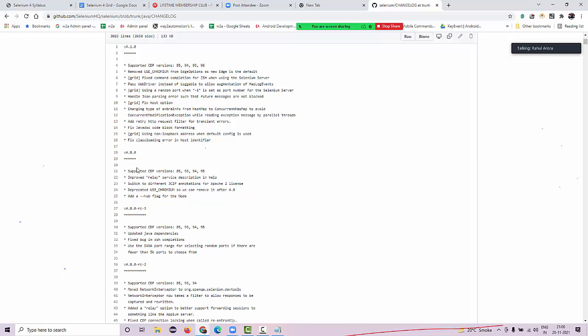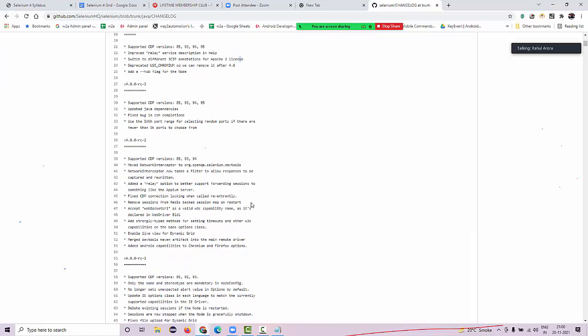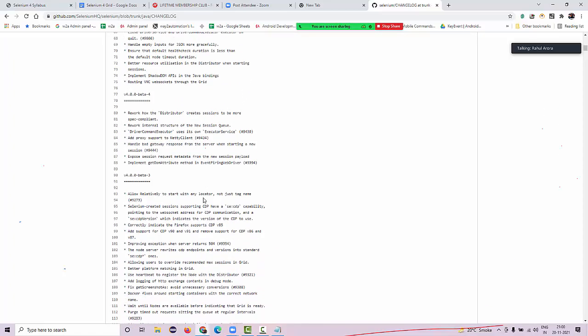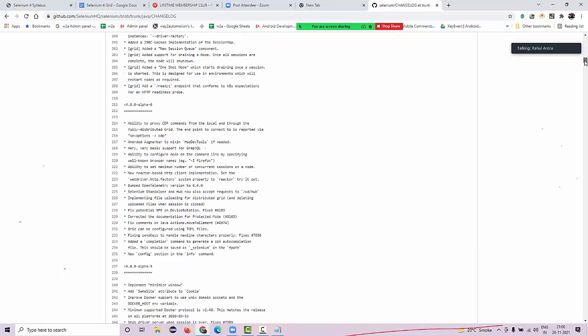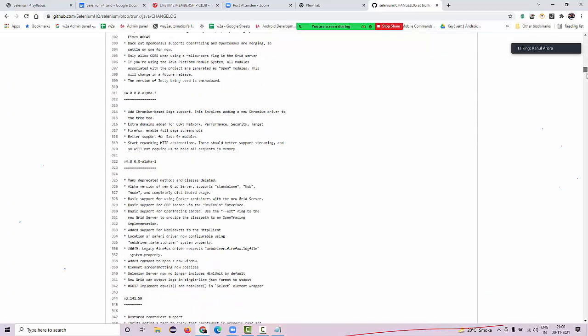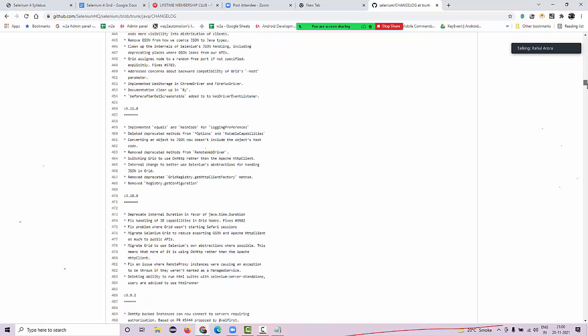Then this is for supported Chrome DevTools protocols of the latest browsers being added. Then you can see the 4.0 release candidate, the beta version. Prior to that, it was the alpha version. And if you go down and down, you'll see 3.1.